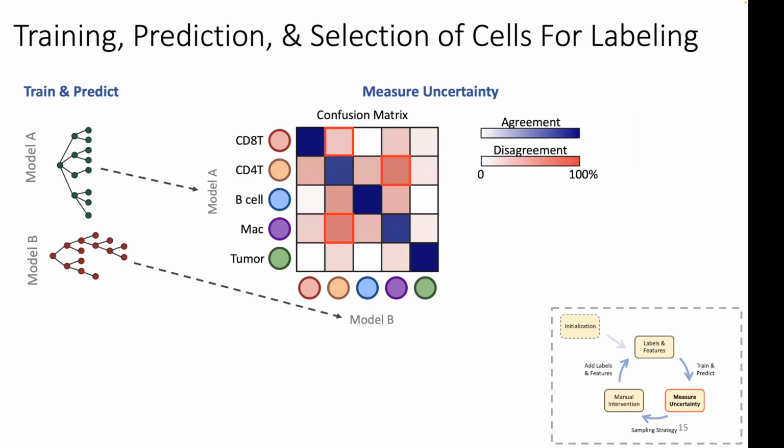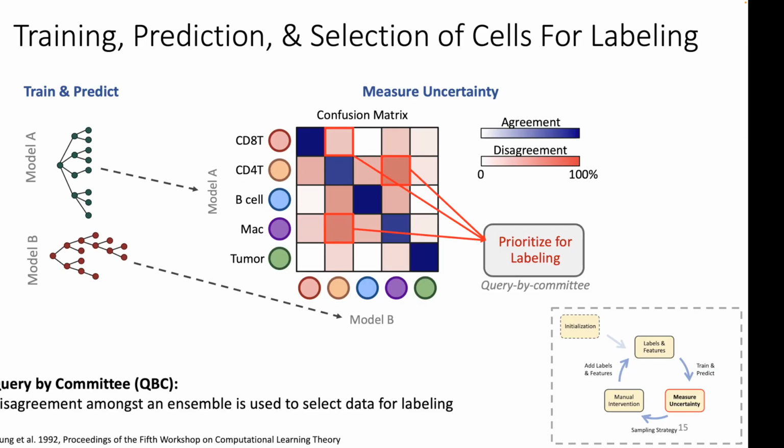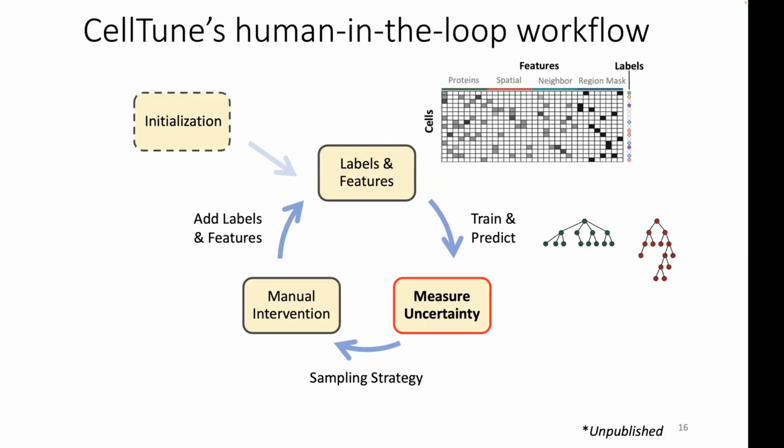So this is a well-known tactic called query by committee. So you take an ensemble and you look at where they're disagreeing with each other. So for here, we're just taking two models. We're selecting the cells where they disagree, and this still ends up with you having a lot of cells in the beginning. So you need to then also sample from that subset of cells where they disagree what you're actually going to label in this loop, or this specific cycle.